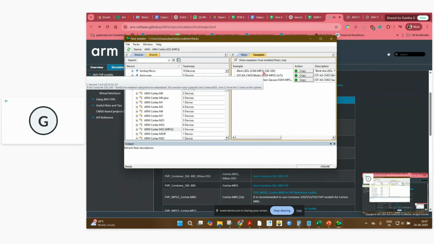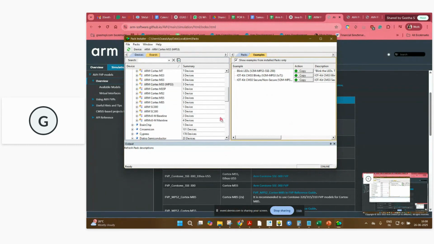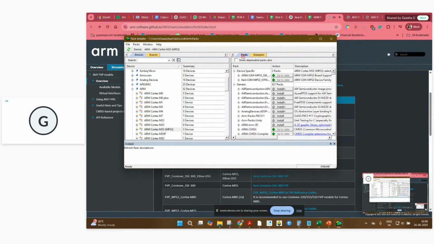This is using MPS SSC. This is actually the board. This is not the simulation model. But for simulation model applications, if I go to packs, do I get anything here?